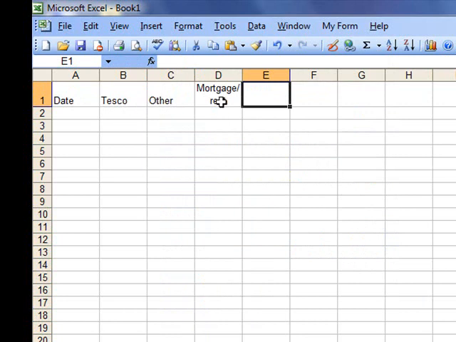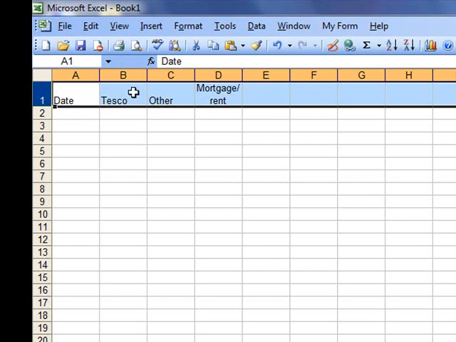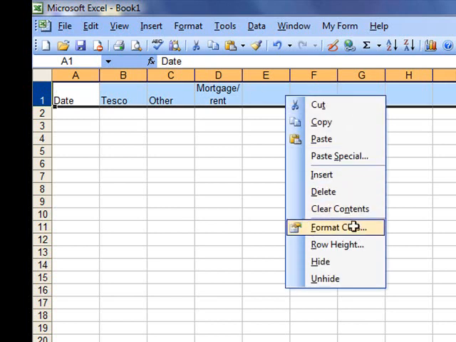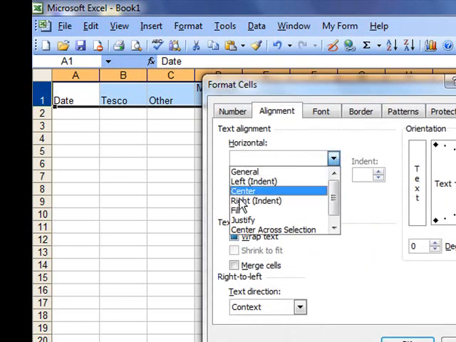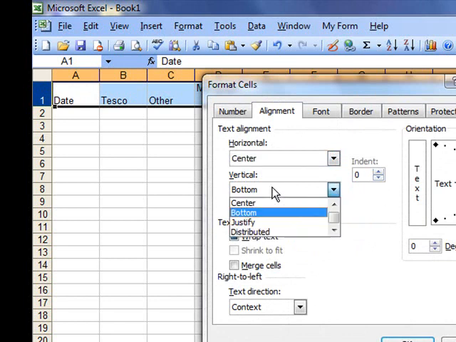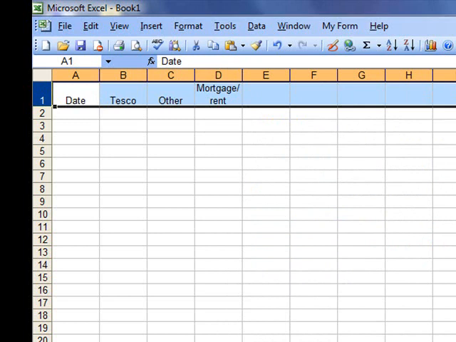All the others you'll see at the bottom, because we've aligned that cell. In fact, we could do the whole row here, I think. Let's just format the cells to be centered at the bottom, and we'll wrap the text. So everything that appears in this top row will have those attributes set to it.